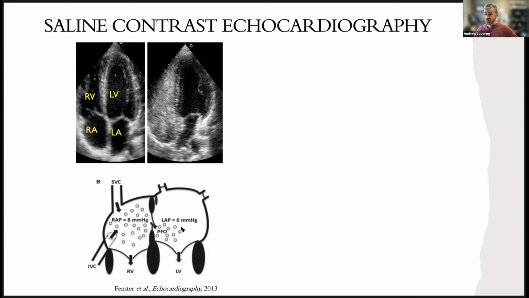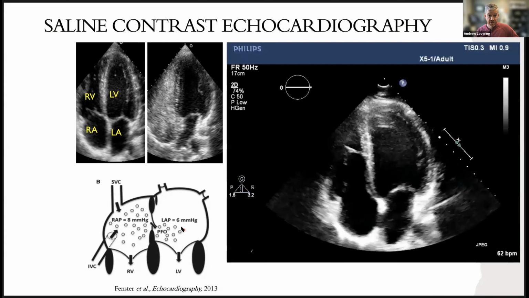So we have to have subjects perform what's called a Valsalva maneuver, which is where subjects close the upper airway, bear down really hard for about 10 seconds. We wait for the bubbles to arrive in the right side of the heart. We have them release the Valsalva. There's a transient increase in venous return, and it increases the right heart pressure and will push those bubbles across the PFO. And I'm going to show you some videos here of what this actually looks like.